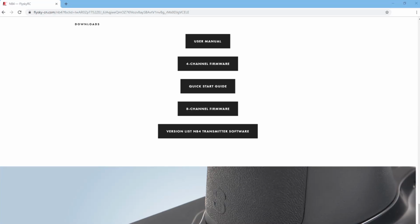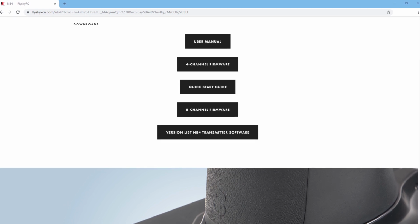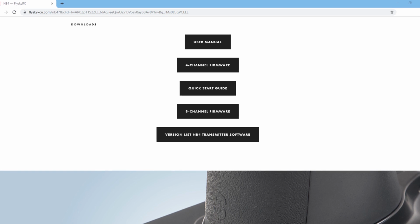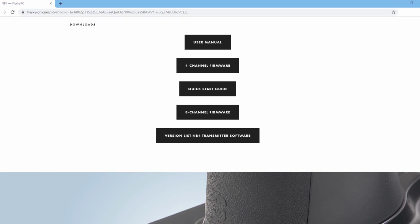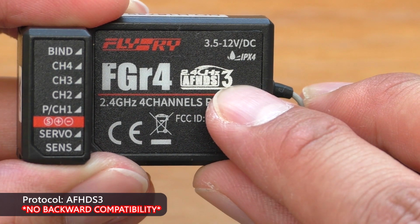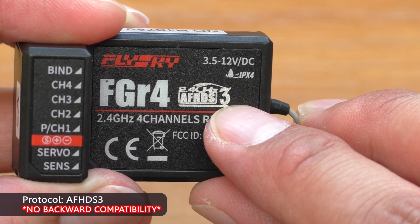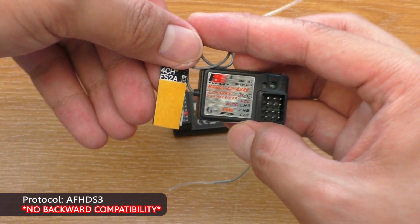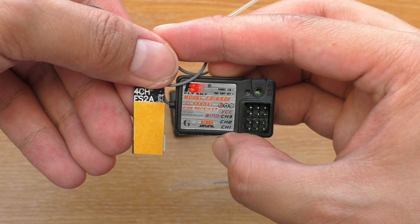It is a 4-channel radio out of the box. The firmware is upgradable, and the latest version expanded it to 8 channels. However, as of now there's no 8-channel receiver yet. The protocol is AFHDS3, which is a new protocol, and it doesn't have backward compatibility, so you can't use any of the previous FlySky receivers.